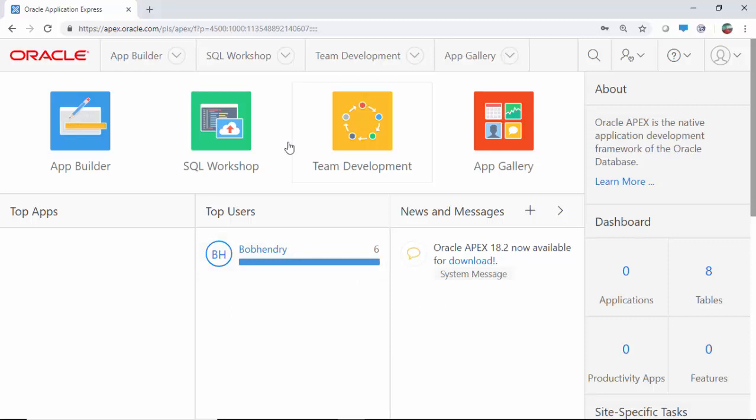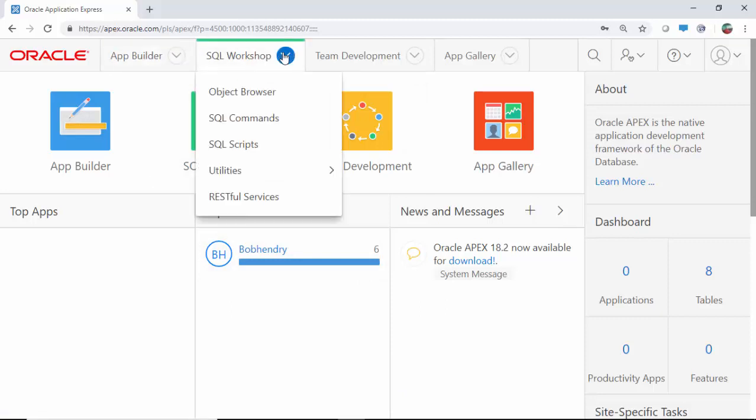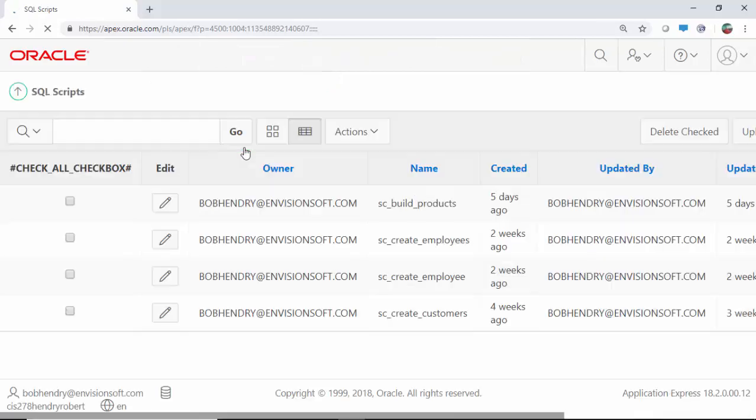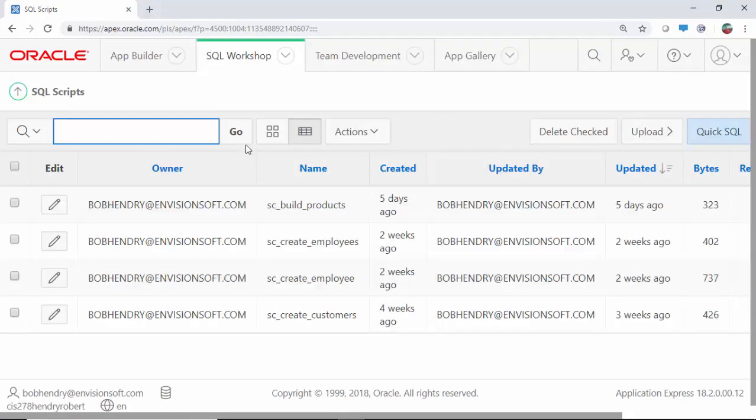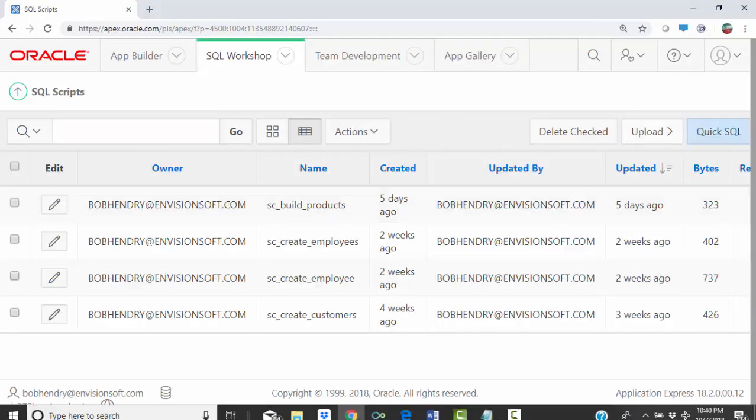So let me build a script that's going to build a table for me. Let me go into SQL Workshop, and I will build a new SQL script that will build a brand new table for us. This is just a table that we're going to be using to test our different casting mechanisms on. Let me create a new script.